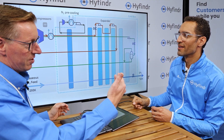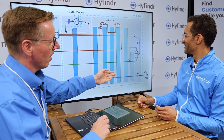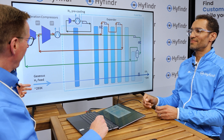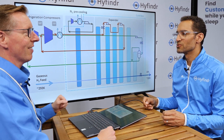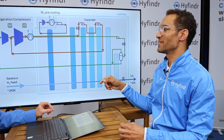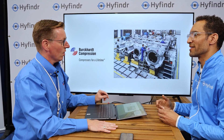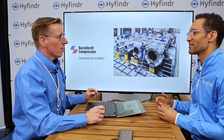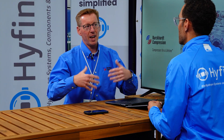The final temperature delivered is around minus 252 degrees Celsius, at which hydrogen liquefies, and it is fed at 30 bar feed gas pressure — so there may be a compressor on the feed side as well. The schematic we saw is for something like a 13 to 15 ton per day plant. The same compressor could also handle the gas of a 100 to 200 megawatt electrolyzer feed gas.